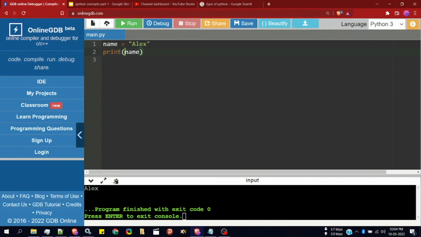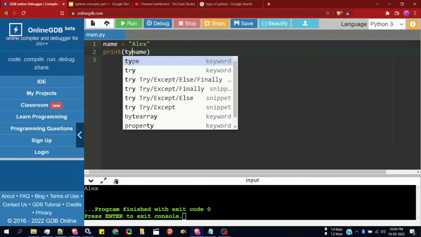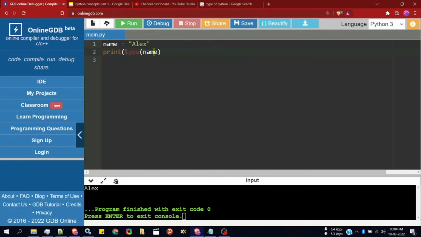Now let me try to print the type of the variable name. So I'll specify type, and if I run this again I'll get the type as string. So you can see here Python compiler automatically assigns the type as string to the variable name. Now let me change the value from Alex to a number 3.